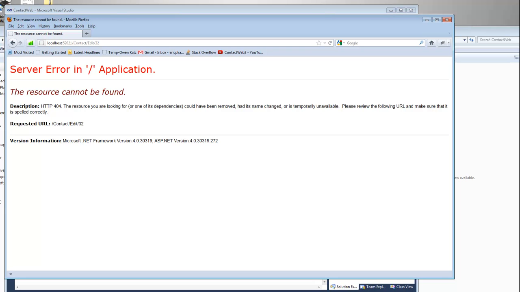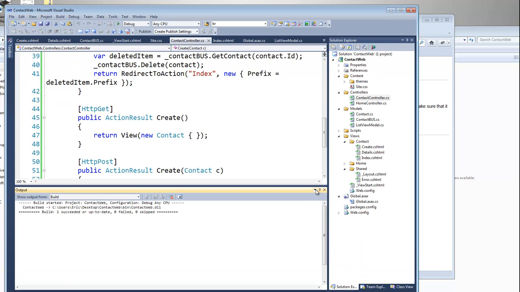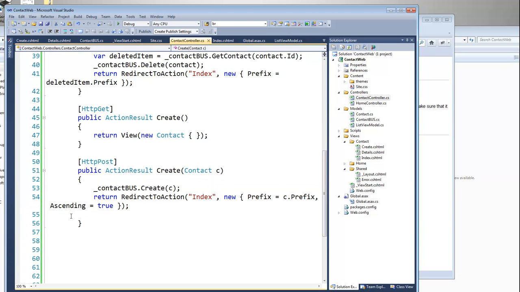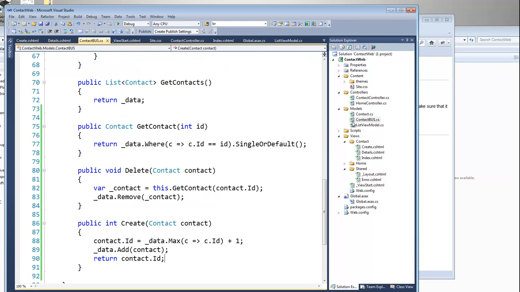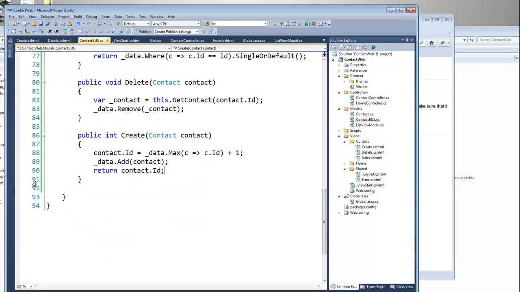And the edit is a pretty simple thing to do. We can have an edit method. And here again, there's just a little bit more work. Even though we don't have a database, there's a little bit more work because you want to make sure you're deleting from the collection. We're going to run into something similar when we work with databases because we're going to work with a data context, and we'll have a contact object, and we're going to have to make sure that that contact object is from the particular data context that we're working with. That might sound a little bit more complicated than it is.